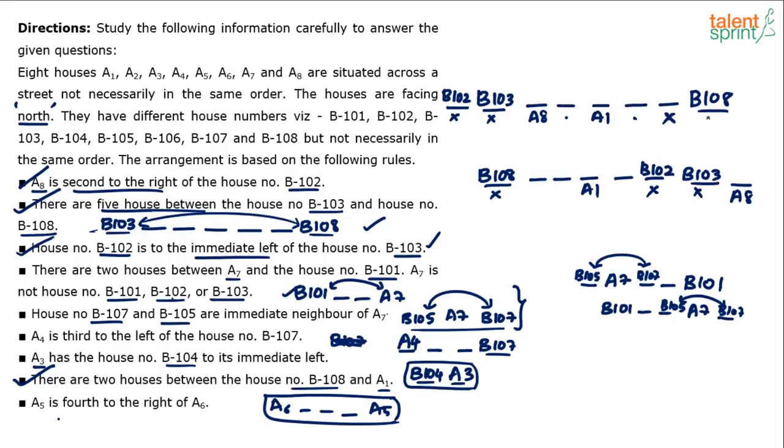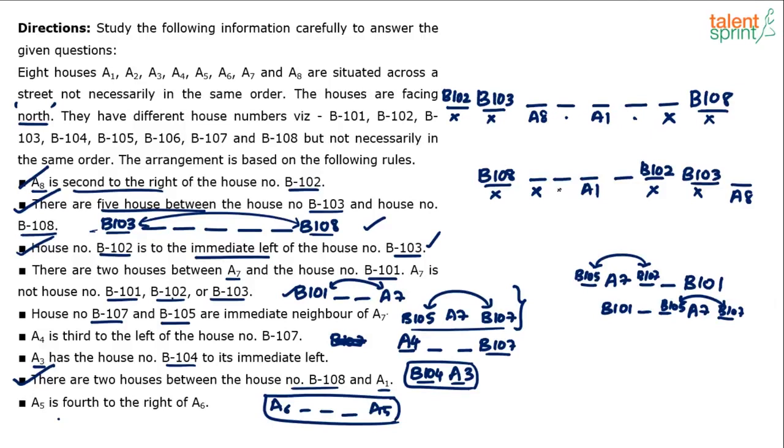By the way, can A7 come here in the last position? No, because A7 will have 2 neighbors, 105 and 107. Not possible. And now look at case 2. A7 cannot be in the first position because the neighbors of A7 are 105 and 107. Here there is only one neighbor for A7, even if it comes here. So A7 cannot come here. Can A7 come here? No, not possible. It cannot come here because neighbor has to be 5 and 7. Here the neighbor is 108.